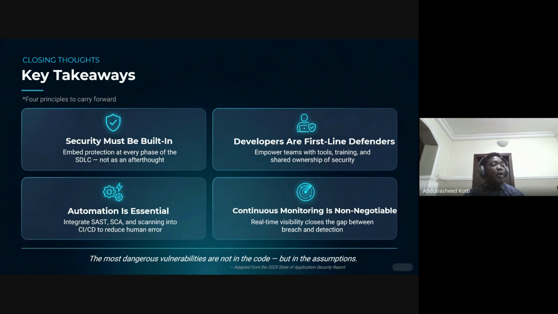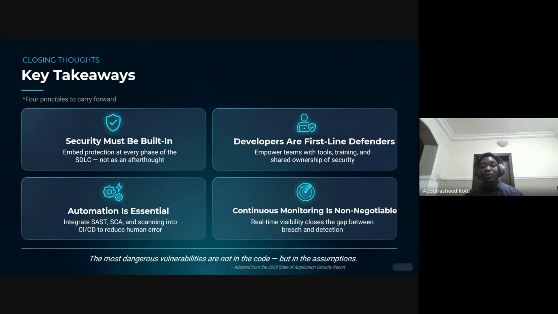Next is automation is essential. Manual work is never enough. People can forget or make mistakes. Automation helps by doing checks all of the time and catching issues early. And lastly, monitoring is non-negotiable.